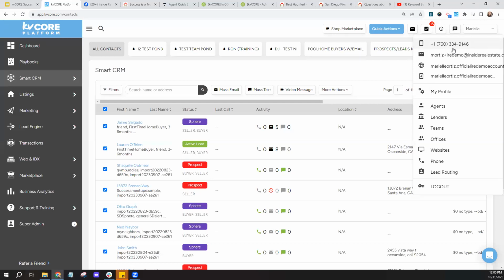Now, if you're also part of a team within kvCORE, there is a chance that you also have a team smart number. And then there are a select few brokerages, I think, that might not have a smart number included. But the majority of you will have an office smart number. Now, this smart number is very important. It's a digital number.